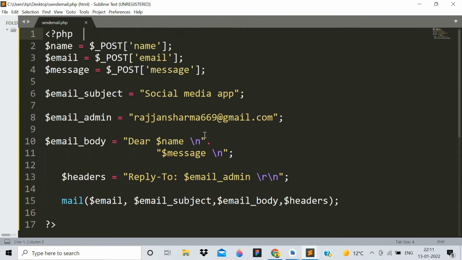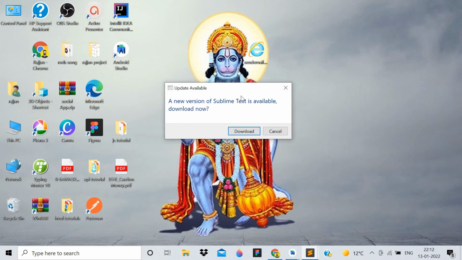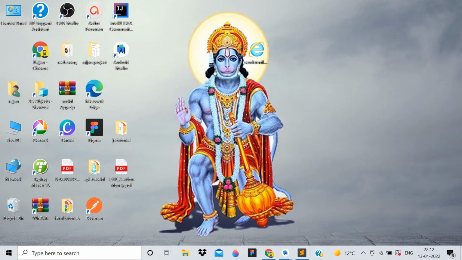Okay, so now after that you just have to save this code, and now it's time to reduce the code size, text size, and see that I guess now our PHP file is correct. So now everything is looking fine, and I don't think it should create any problem for now. So three variables: email, email body, subject, admin email. That's pretty good. Okay, so after that you can simply save it. Now guys, after that you have to remove it.